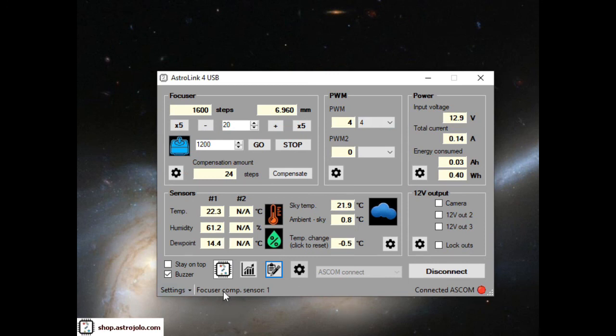What else? Yeah, there is a status bar at the bottom that displays some information, and the connection monitor. So here you have the information in which mode it is connected, and green means it's connected and red means the actual data is being transferred. Well, yeah, I think that's it for the panel.